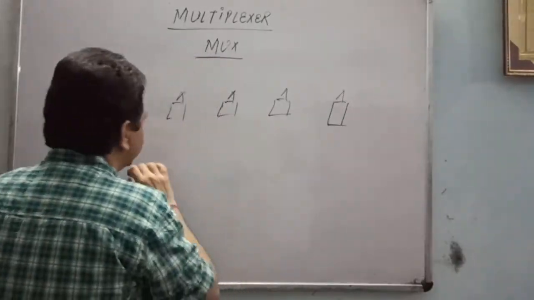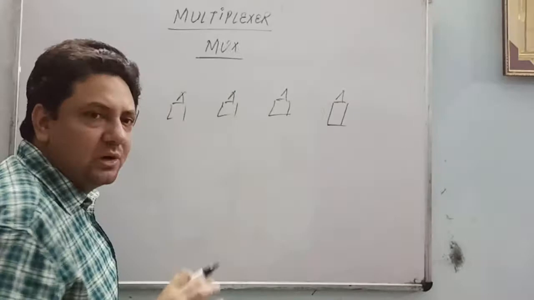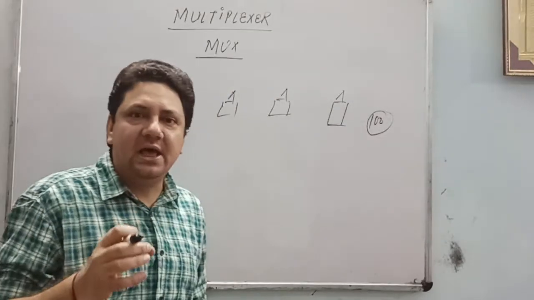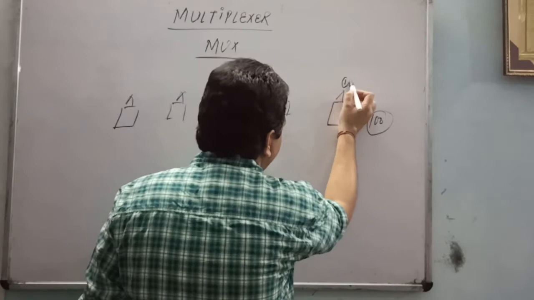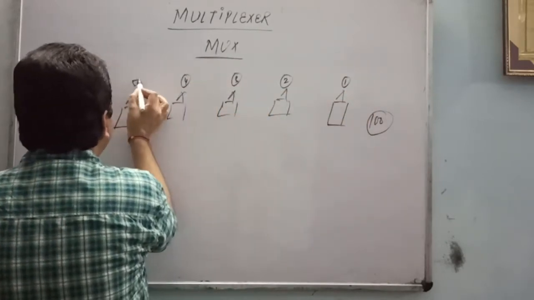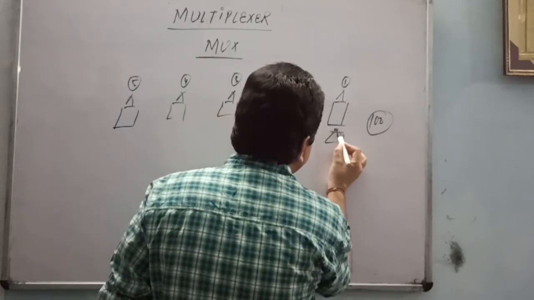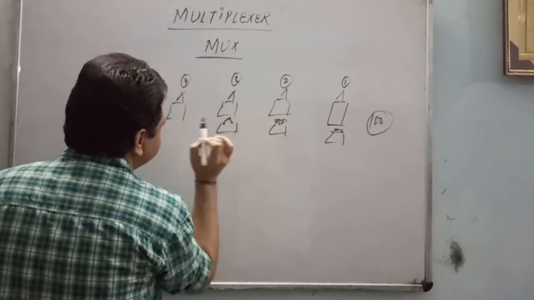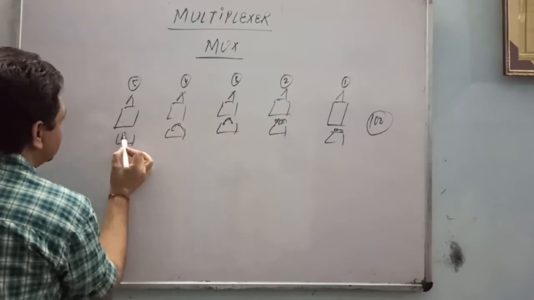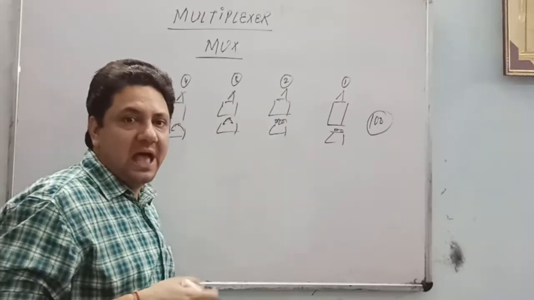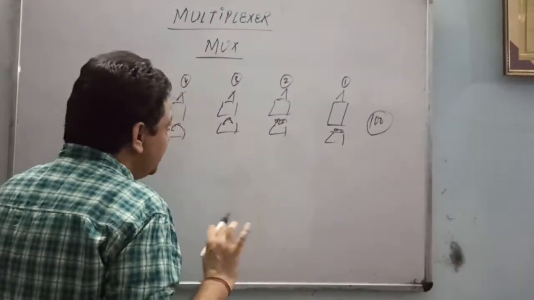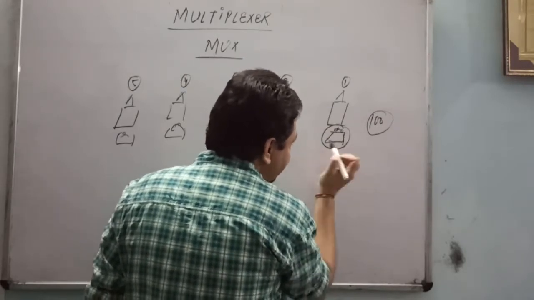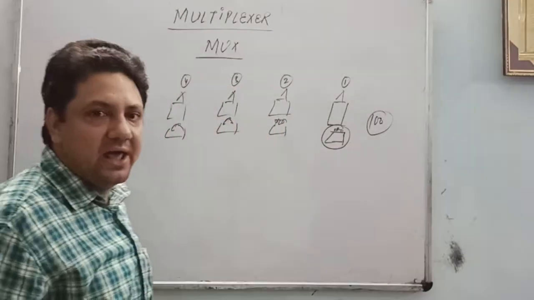So there are, I've taken some examples of 1, 2, 3, 4, 5, but you have to consider there are 100 houses, 100 homes, and in each and every home there is a telephone connection. This is number 1, number 2, number 3, number 4 and number 5. This is the telephone, this house also has a telephone, this also has one telephone, and this also has one telephone. So basically each and every home has taken one telephone connection. Unless these telephone devices are connected to the exchange by wire, they will not work.